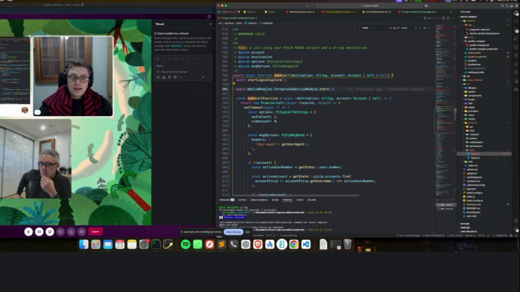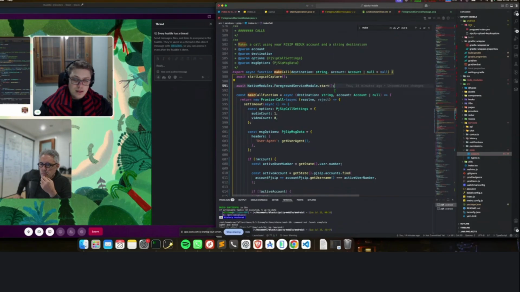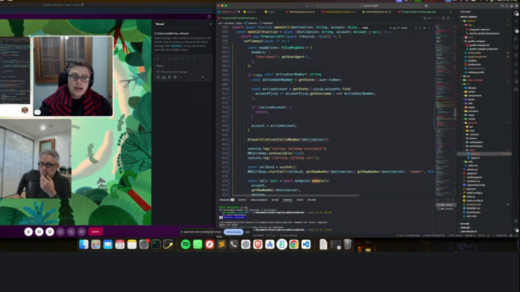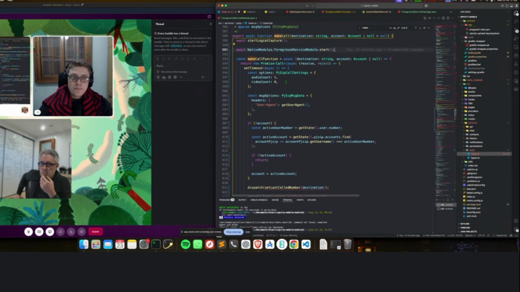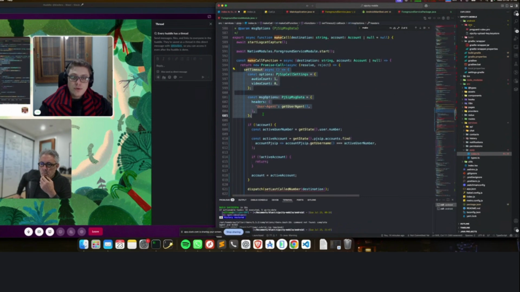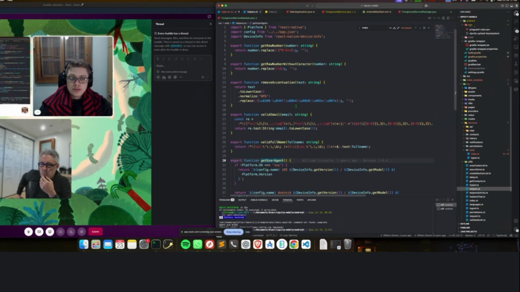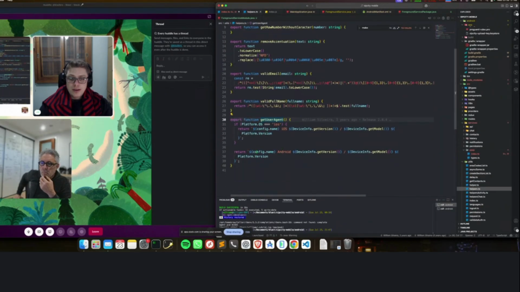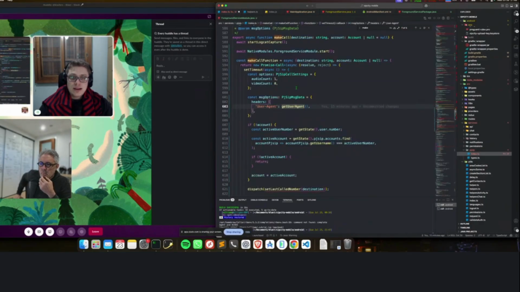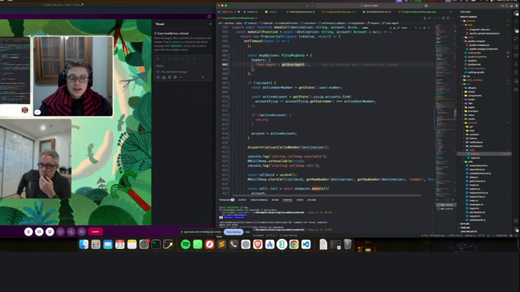I think we can delete all those things, all those tests, and I will do that, and we will test again. But the point right here was, all those things are configurations of the call. For example, we are adding the user agent right here, and the user agent for Android will be app name, Android version, model. So these things that you can see inside of the CP packages.